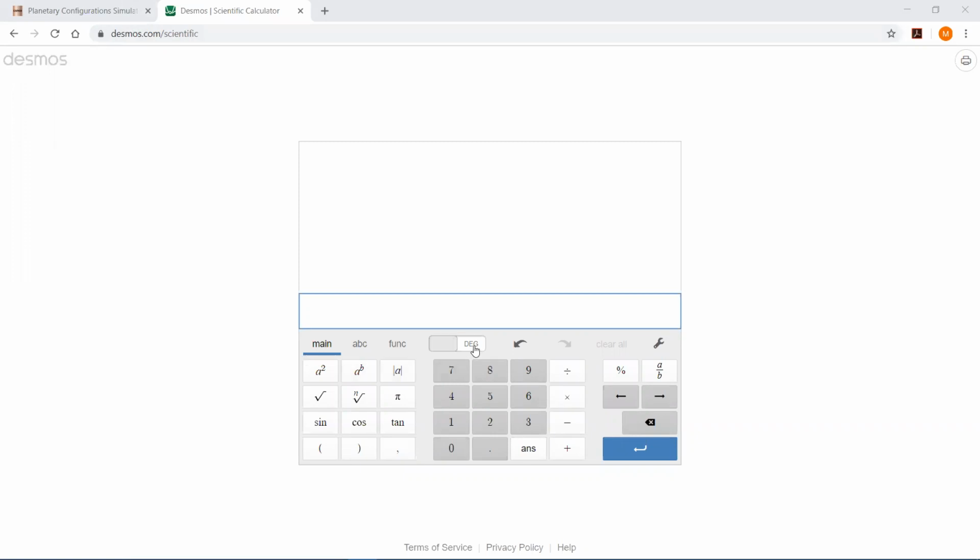Okay, now make sure you're in degree mode, not radians. See how you can switch back and forth here? So I'm going to type, on this calculator, you have to put sine first. Then you put in the angle, and I guess I'll close the parentheses here and hit calculate. Oh, it did it for me. Okay, 0.309. I could just round that to 0.31.